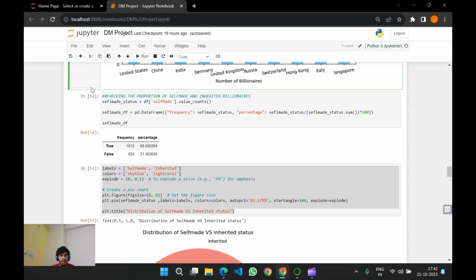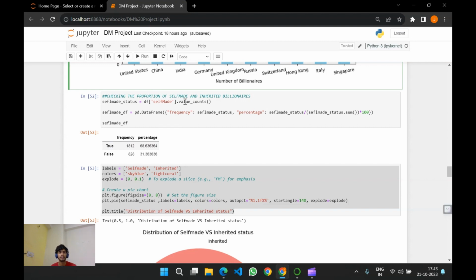And here I'll be checking the self-made and the inherited billionaires. As I said before, self-made means those who came without any background and built their own industries from scratch. Inherited is something where they take over their father's business or the dynasty business they have been running in the past.